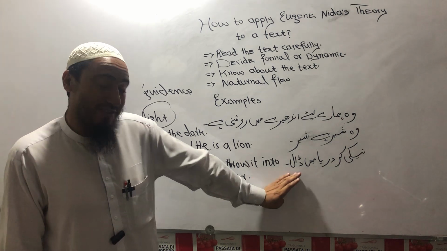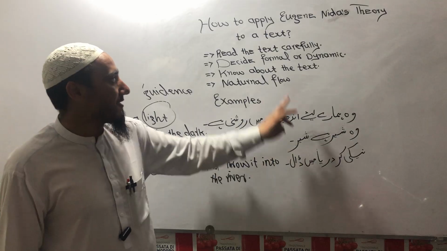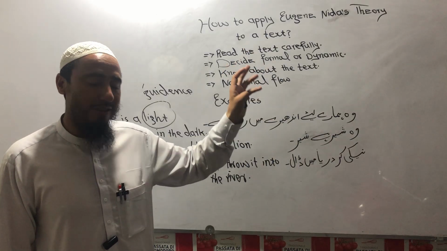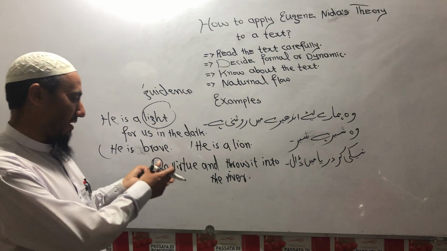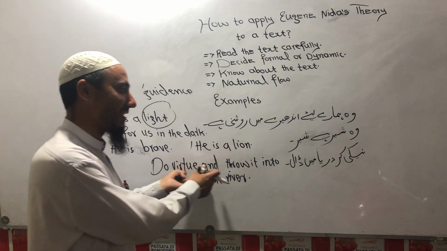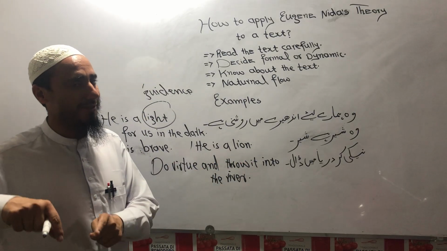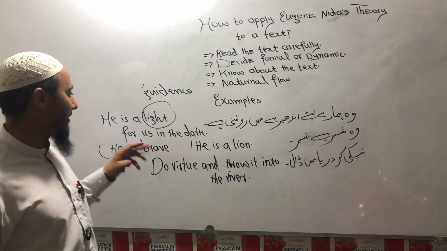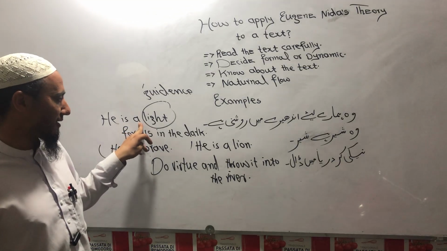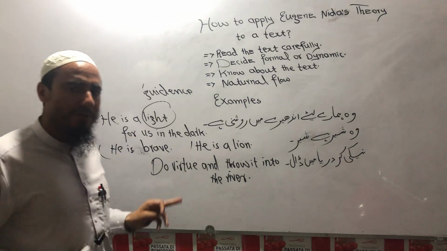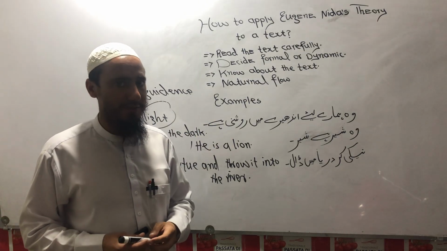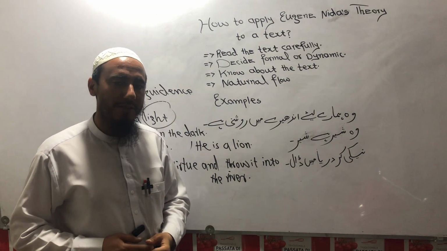As I told you, sometimes sense for sense translation or dynamic equivalence is important, because here the intended meaning is not conveyed, so that's why I translated based on dynamic equivalence. Similarly here the intended meaning was not conveyed, so I translated into dynamic equivalence. So I hope this topic is clear to you.